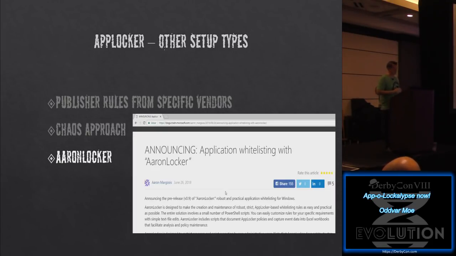And there's a new boy in town called AaronLocker. A guy at Microsoft called Aaron Margosis has created a lot of great scripts to automate the entire process. I have played a little with it, and it's freaking good. So if you're starting out with AppLocker and need to maintain it over time, I would start by looking into AaronLocker. That's a tip from me. It's really good.